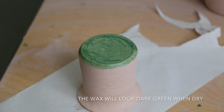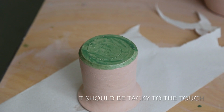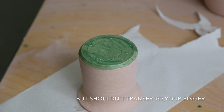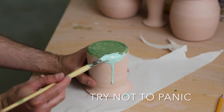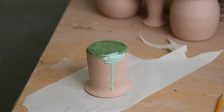The wax should take anywhere from 10 to 20 minutes to dry, depending on the weather is what I always say. Double check those light spots to make sure they've actually been waxed. They likely have, which is deceiving, so fight the urge to apply a second layer unless you really need to in some areas. If the wax drips or you touch the pot with waxy fingers, just know that this wax will repel any glaze that you try to apply to your pot, so you'll need to rectify this error if this happens.